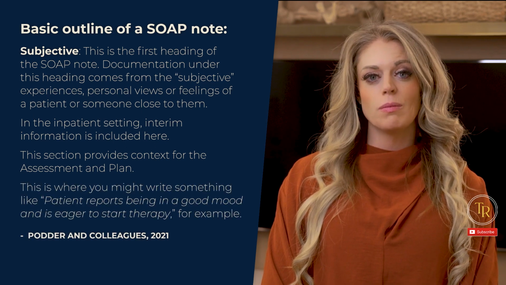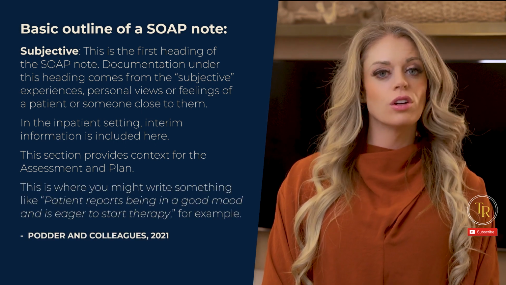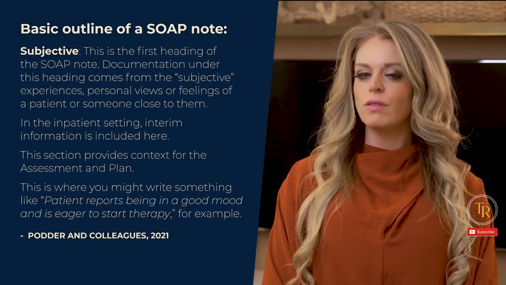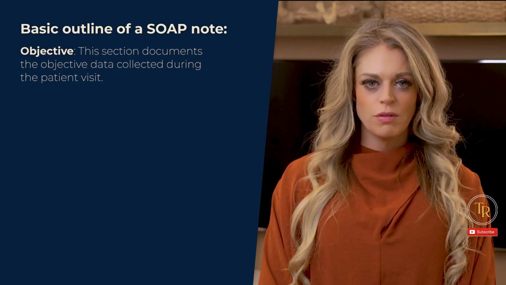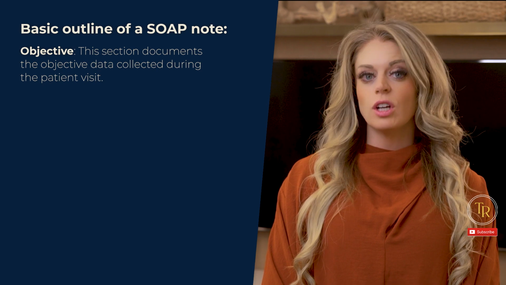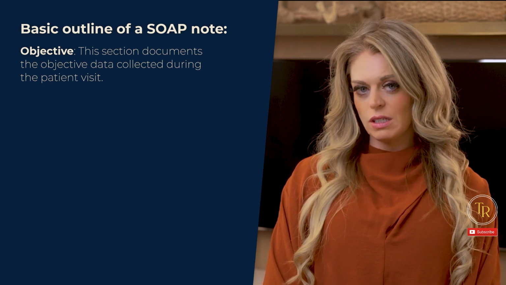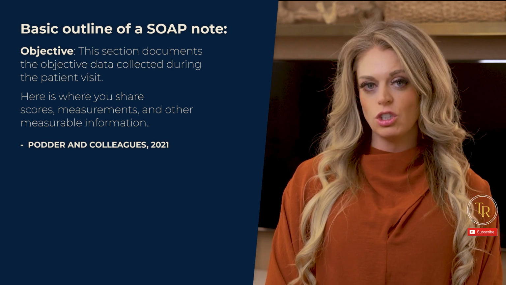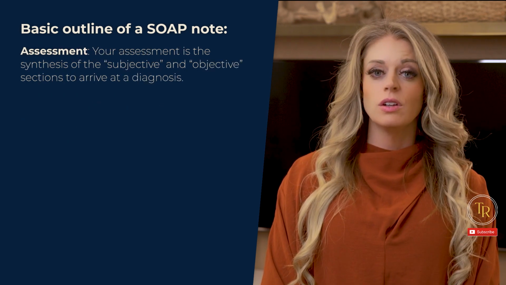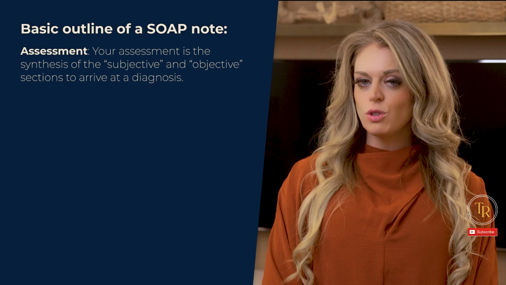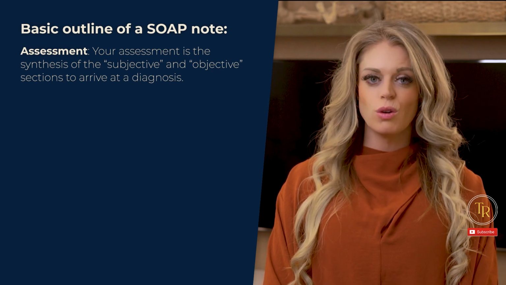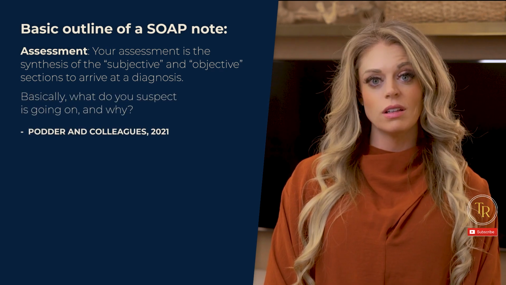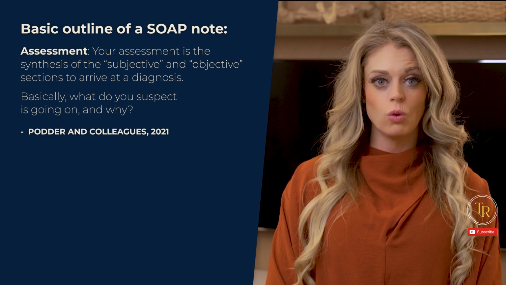This section provides context for the assessment and plan. This is where you might write something like, patient reports being in a good mood and is eager to start therapy, for example. Objective. This section documents the objective data collected during the patient visit. Here is where you share scores, measurements, and other measurable information. Assessment. Your assessment is the synthesis of the subjective and objective sections to arrive at a diagnosis. Basically, what do you suspect is going on and why?